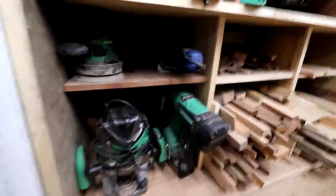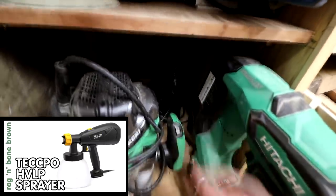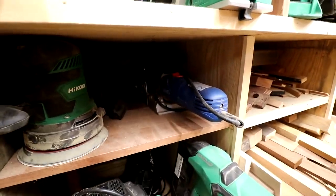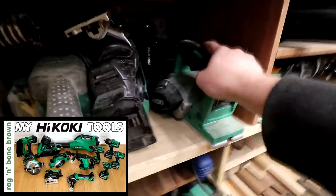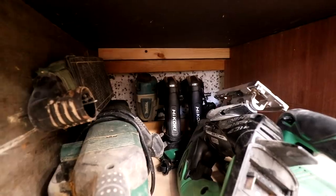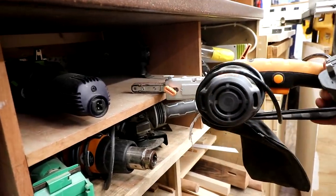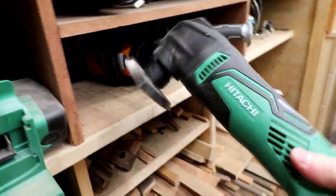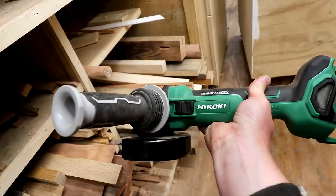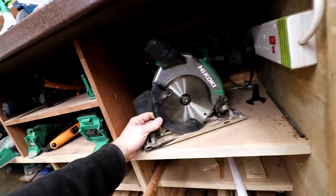This is also where I keep all of my hand power tools: Hitachi cordless brad nailer, Hikoki plunge router, Tekpo paint sprayer, Hikoki random orbit sander, Draper biscuit joiner (which I hate), Hikoki planer, air stapler, Hikoki jigsaw, Bosch belt sander, Hikoki LED lights, Festool Domino DF500, Evolution electric belt file, Hikoki oscillating tool, another Hitachi oscillating tool used for detail sanding, Hikoki angle grinder, Evolution heat gun, Makita cordless trim router, and Hikoki circular saw.